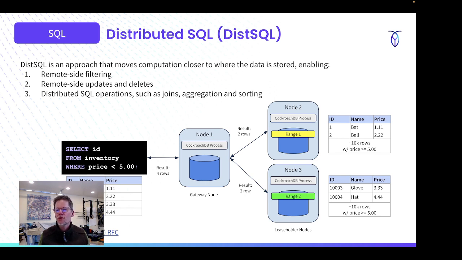So one thing is we could stream all the results back from those nodes, or we could actually just execute those queries on those nodes in parallel and then return the result. So essentially finding all of the items in the inventory with price less than 5. In this case, running them in parallel is going to be a lot more efficient. And in this really small example, it might not make that much of a difference, but once you start getting into a lot of different ranges and a lot of different nodes, this can make a really big difference.